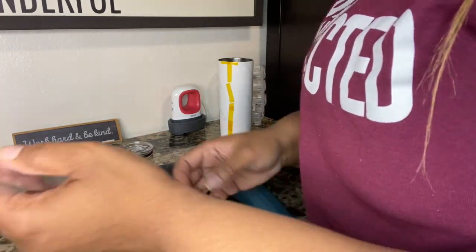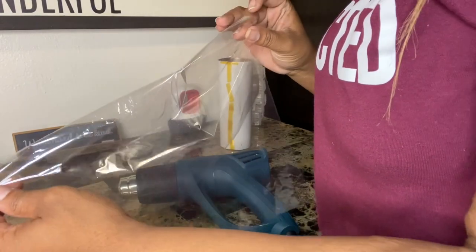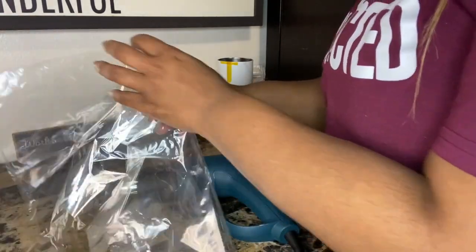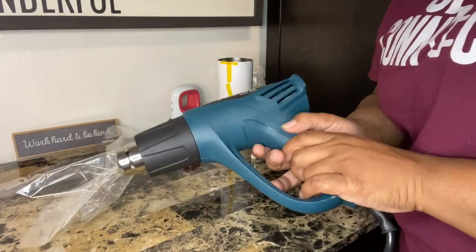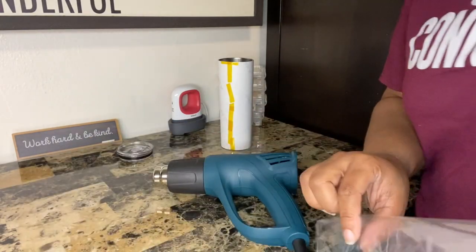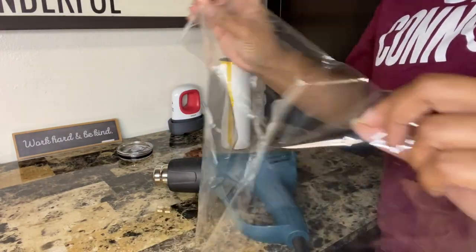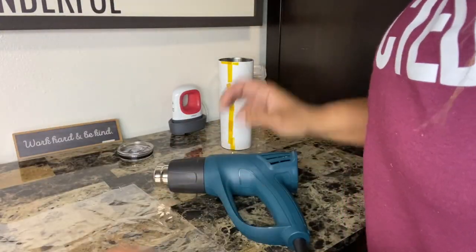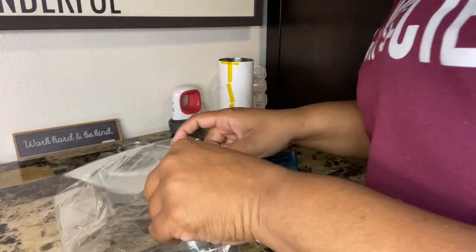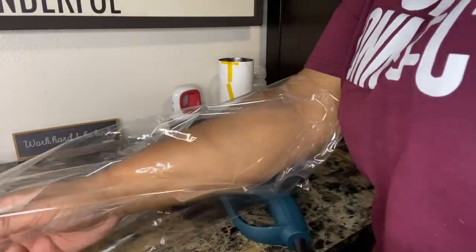Okay, for the next part of preparing to sublimate, we are going to use shrink wrap. I ordered this shrink wrap from Amazon and this heat gun also from Amazon. Okay, I do have another video that will show you sublimating without using shrink wrap. And this one's kind of big, so I am going to cut a little bit of it, okay?